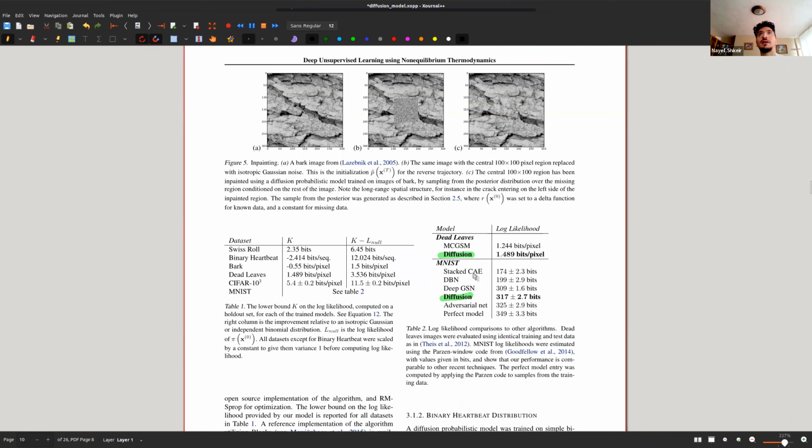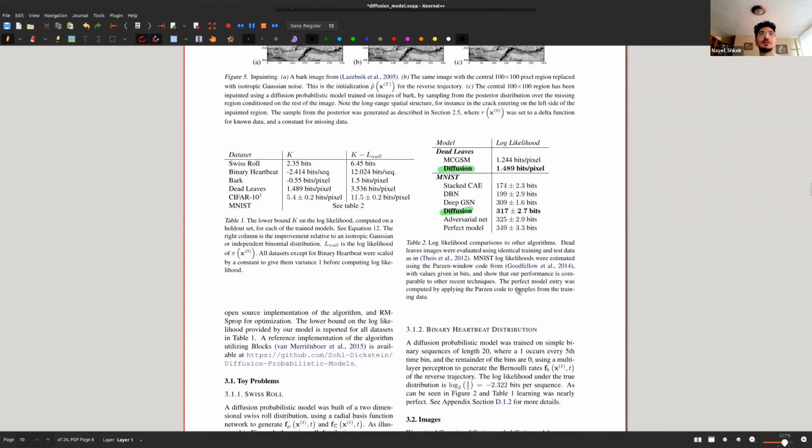Result-wise, they did on par with other generative models. So again, did a bit better. But I guess that's not really the issue here. It's more the actual idea, they're not trying to get the best metrics for that. The papers that are getting published right now or in the last couple of years, no other model has been able to beat diffusion models in metrics for image generation. So that's pretty good.